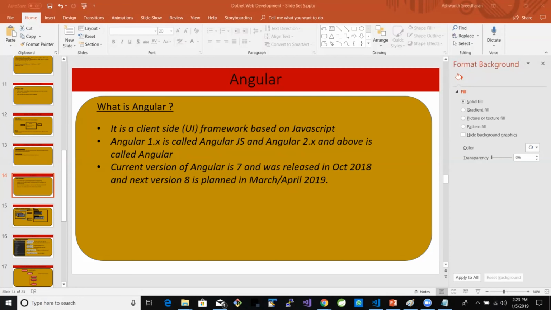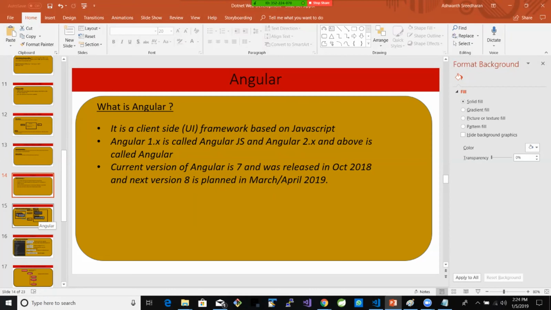So if you know any version of 2.x, then it's easy for you to understand when they upgrade to 8 from 7. They make a few additions, add a few new classes, improve a few classes, so they try to make our life easy. But the concepts are the same. In everything above 2.x, the concepts are the same.